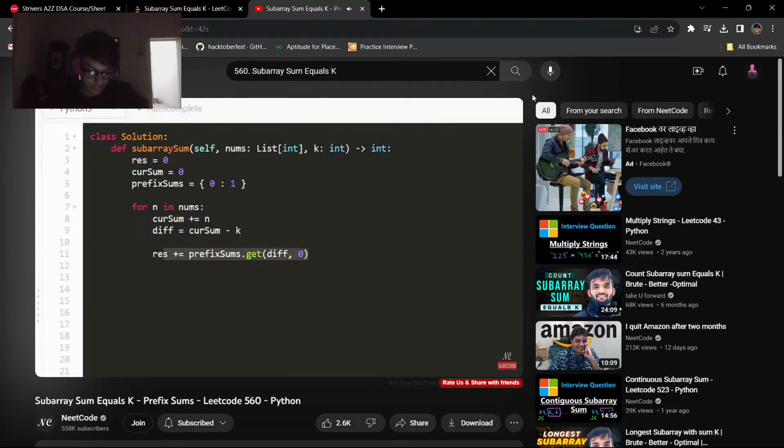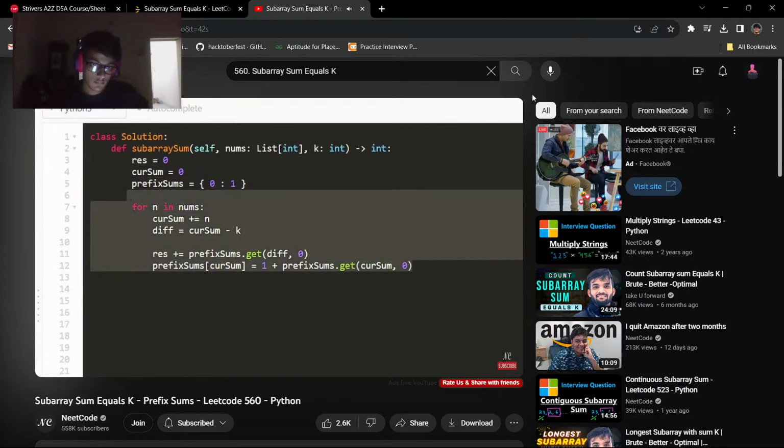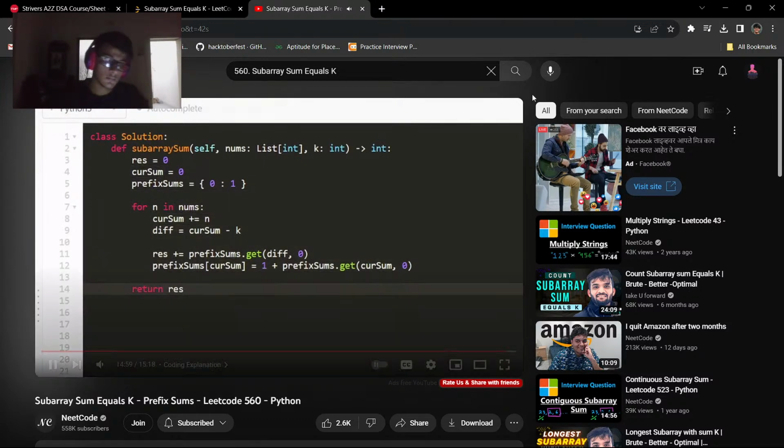And then after we do that, that's when we want to add to prefix sums the current sum that we just computed. So prefix sums at position diff, or the key value diff, we want to say 1 plus whatever it already is. So let's copy and paste this. Oh, and it's actually not diff. We're computing the current sum, right? That's what our prefix sum is right now, current sum. And this also can be changed to current sum. So with this line, all we're doing is just incrementing the number of prefix sums that have this particular sum value. And believe it or not, this is the entire solution, right? We only have to iterate through the entire array.